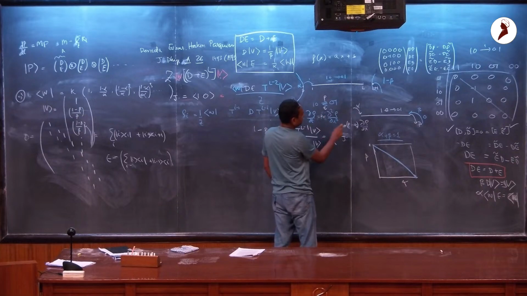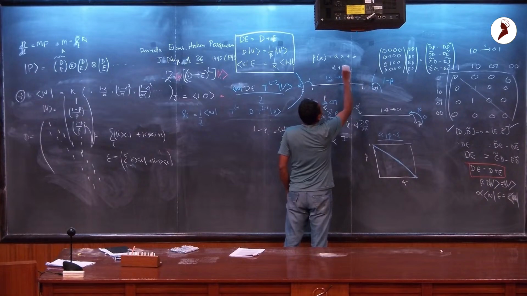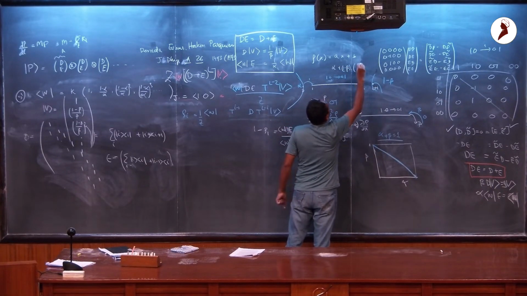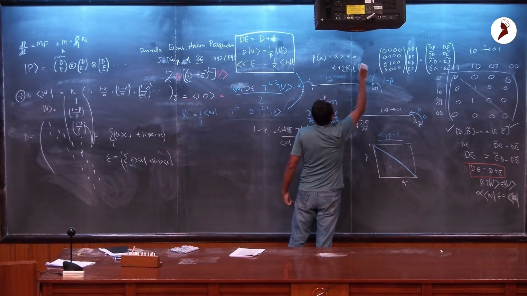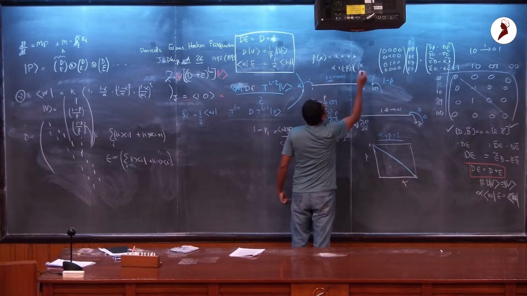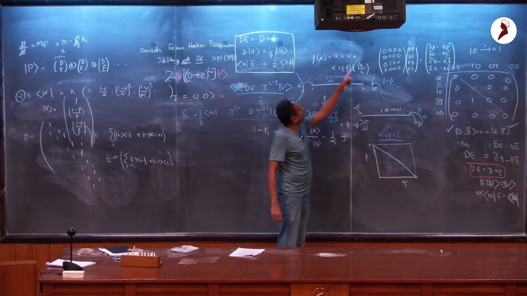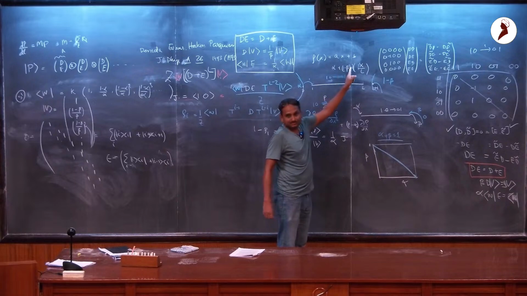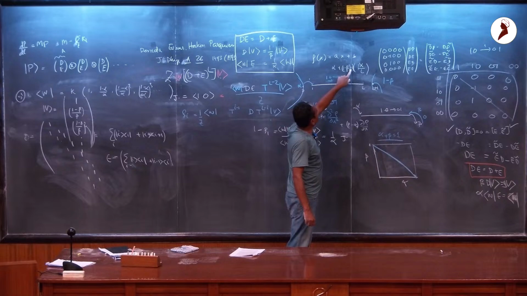The left boundary has to be alpha. So this will be alpha plus (1 minus beta minus alpha) times x by L. When x equals 0, it is alpha. When x equals L, alpha cancels and it is 1 minus beta. So this is the linear equation, alpha plus (1 minus beta minus alpha) times x by L.